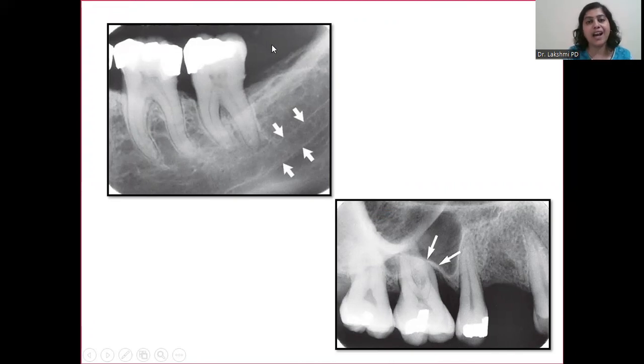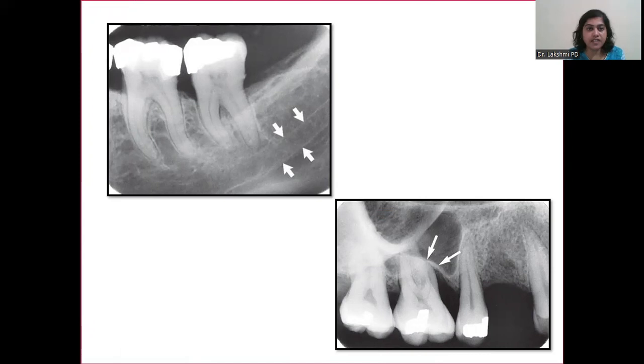So the areas of black are the areas where you have a lot of metallic silver grains that have been deposited, because these are the areas where a lot of latent image has been formed. And the areas of white are the areas where none of the X-ray photons have been able to reach the film emulsion. So none of the silver halide crystals have been converted to latent image sites, and all these are washed away. Now, on the differential exposure and differential deposition of metallic silver grains and clearing away, that is when you actually have the different contrast of your black and white areas.